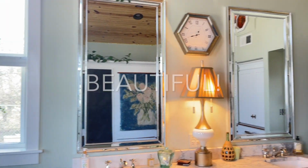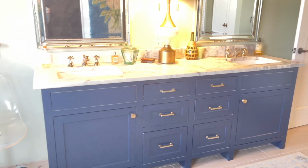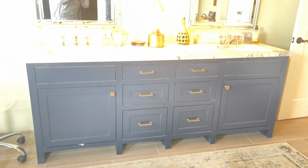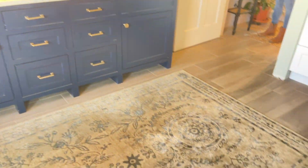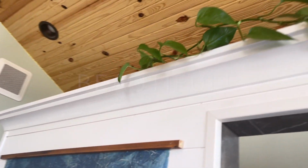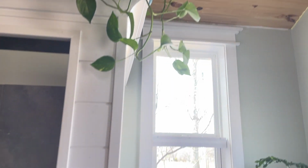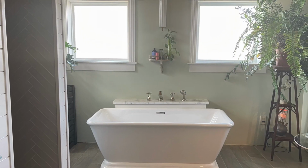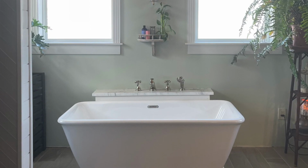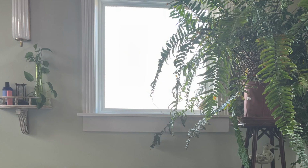And the beautiful blue painted cabinet. They actually got that at a great price when the cabinet maker was going out of business in his shop. And all the just beautiful decor touches, many of them thrifted or found at flea markets. And I told her we need to go through February to get rid of the winter blues and make it pass by quickly. But such pretty colors and accessories.